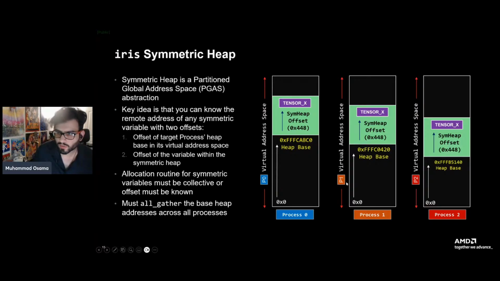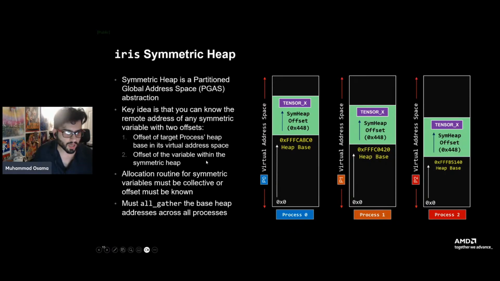So in this case, your process one, process zero, process two starts at this offset, the offset denoted by the heap base offset. And then if you're trying to look for a variable called tensor x or whatever, that would be an additional offset on top of it, which will calculate where that variable exists within that large allocation. So all of Iris's implementation starts off with an instance of allocating this heap, and then all of your operations now work on that heap. So any kind of stuff that you do within Iris would work basically using this symmetric heap programming model.